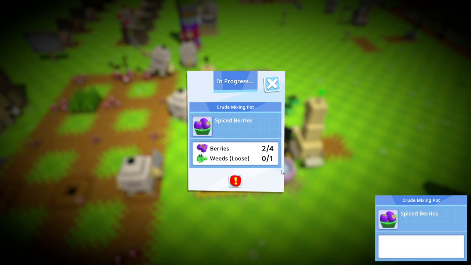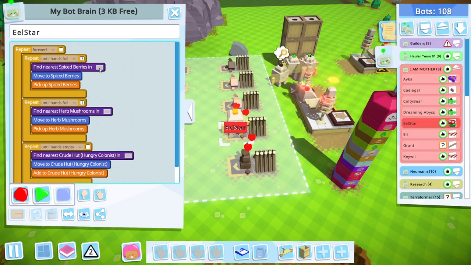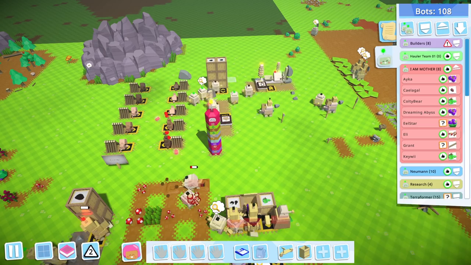There you go. Now, unfortunately, Beelstar, we're going to need to update your brain a little bit, because to find the spiced berries, you're going to need to look in the second cookpot. There we go. Well, that will do. And we should be good. There we are. Okay. Well, our colonists should now have a bit of a varied diet, which will also mean that our research will be cracking on.